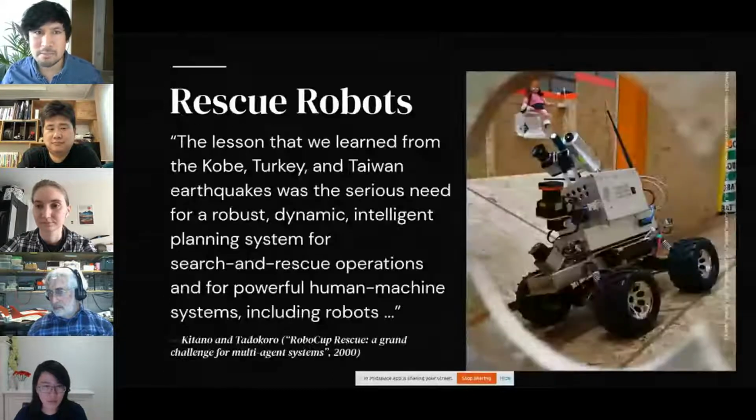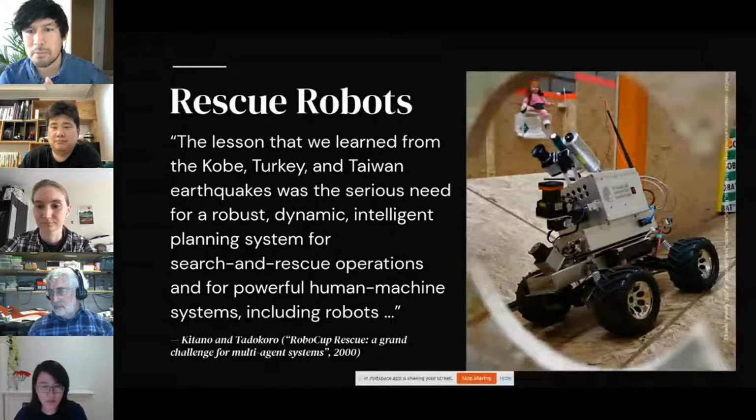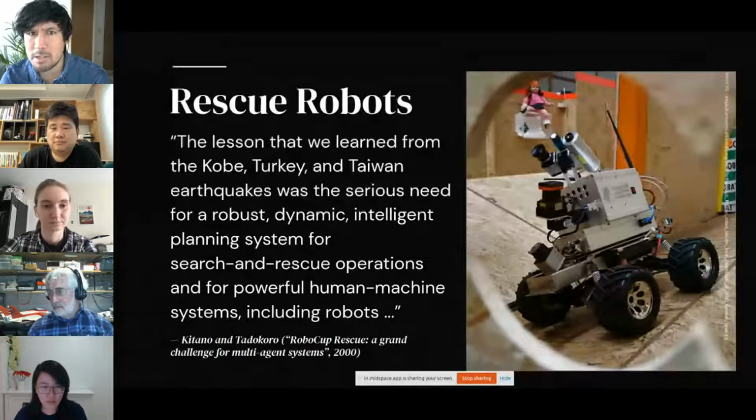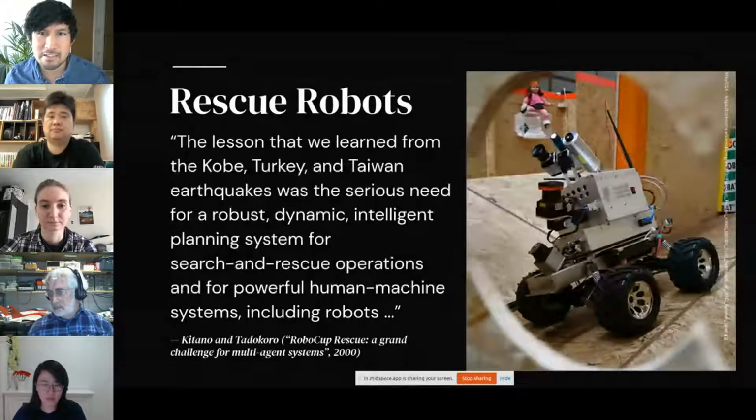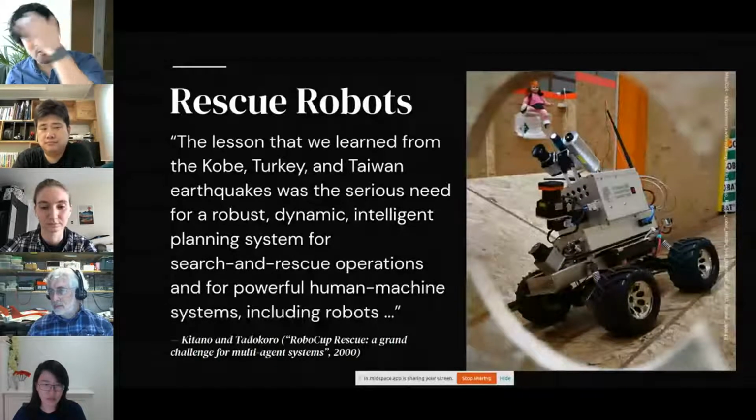So autonomous systems sometimes, for accomplishing their goals, require cooperation from the humans in their environment. And this is especially true in emergency scenarios, where they use robots extensively for search and rescue operations. What you're seeing on the slide is a robot called Hector, developed by the Technical University of Darmstadt. And Hector has some autonomy. It can navigate a disaster zone, it can detect survivors, but it's a bit small.